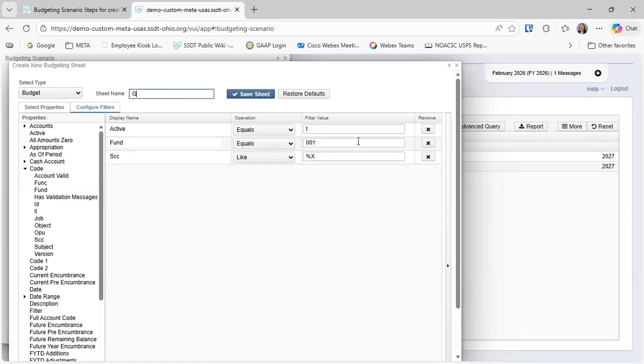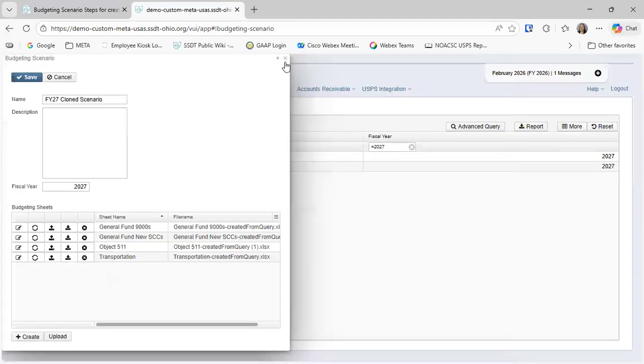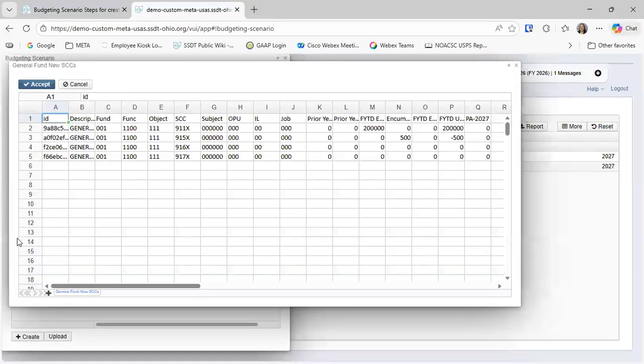I want something a little more descriptive. Maybe something like that. Save, create. Okay, if I view this one, that's the new SCCs, that should have my 91X.